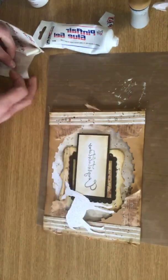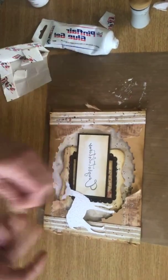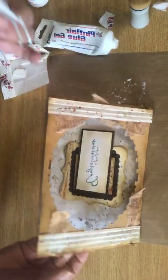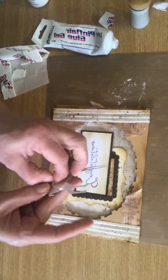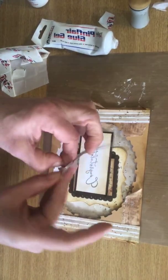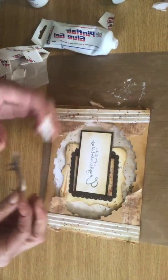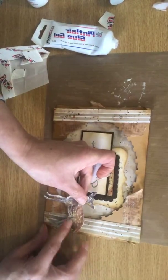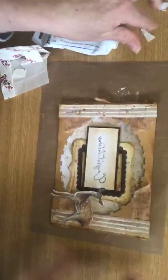back of the legs. The reason why is because I don't want multiple layers, because otherwise my card won't open, because remember we've got that frame around the edge. So just a little bit on the hind legs on the rear. I'm just going to take that tape off. Hope you can all see okay, and I'm just going to stick that just that side. Also it gives it real dimension.